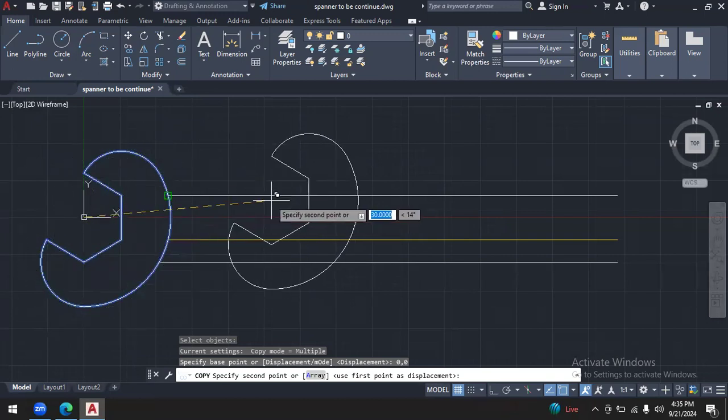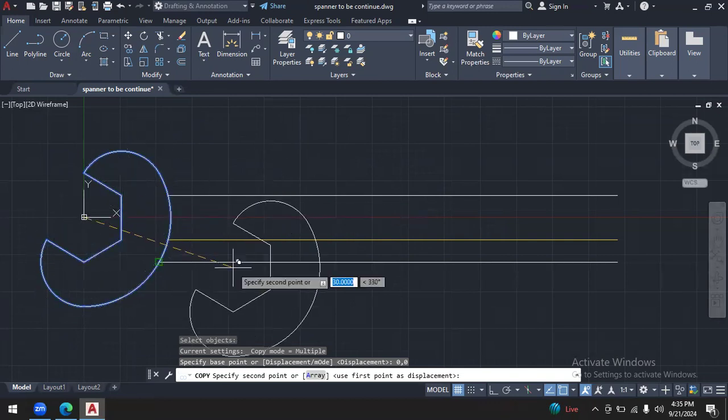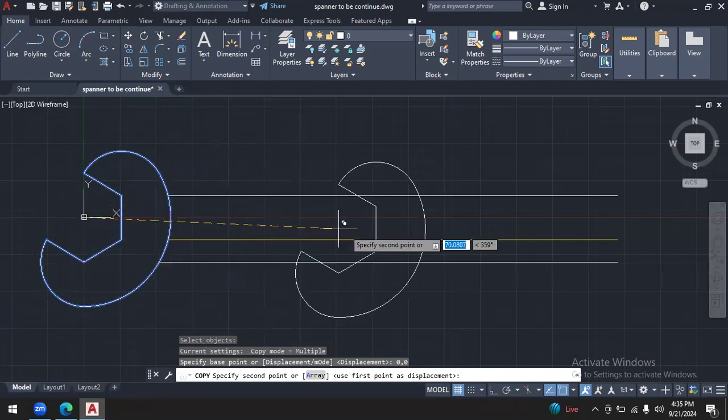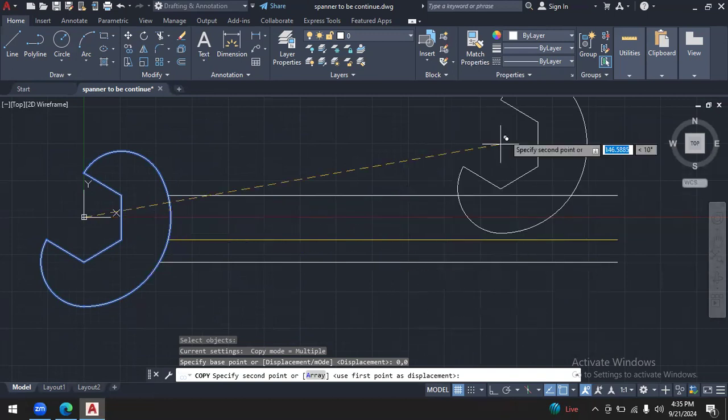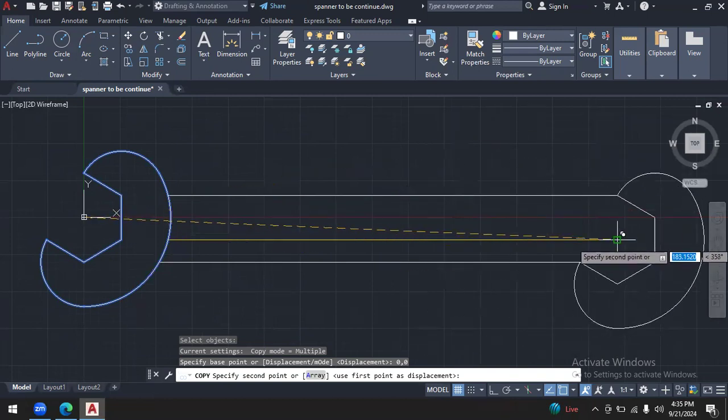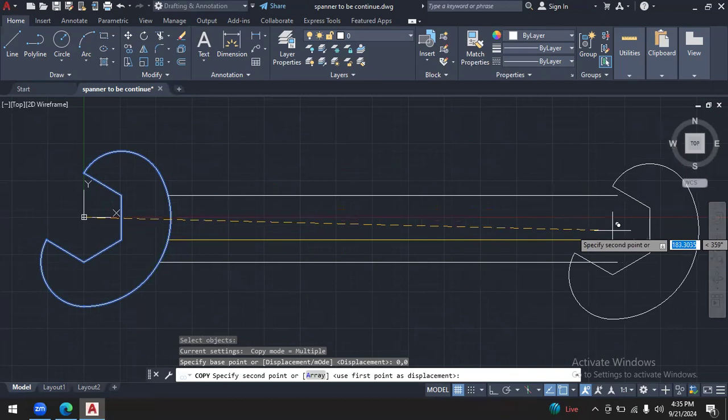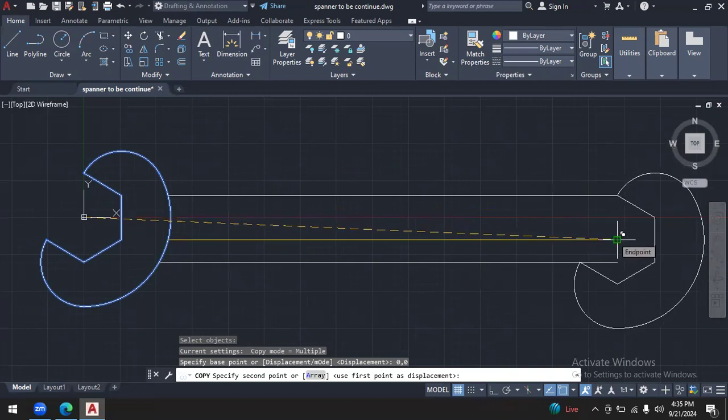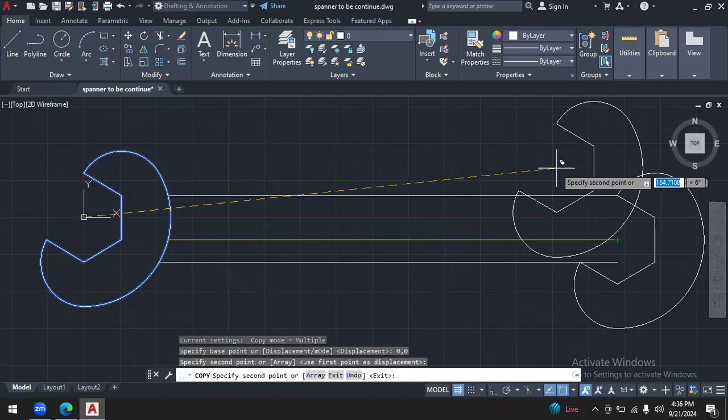We don't want this. We just need to copy it out. Once you copy, you can paste it anywhere you want. So this is the second line, the yellow line, and the end point is basically the point where the center of this polygon should lie. So just click here and that's it.